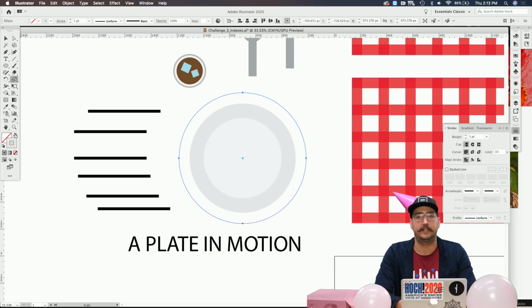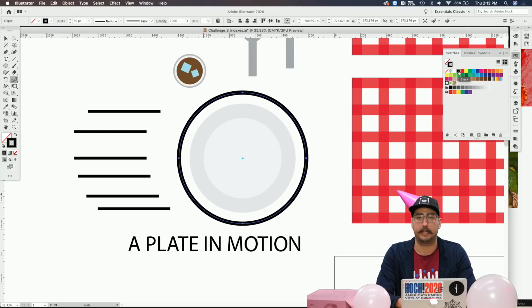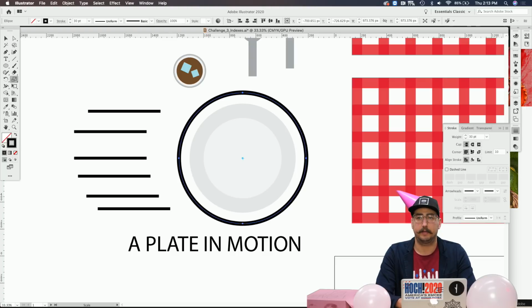What that does is take the fill and turn it into a stroke. Now it's a little bit thin, so we come over to our weight in the stroke panel and make it a bit thicker. There we go, that feels right. And I'm going to go to my swatches panel and make this black, just so we have some cohesive visual communication.